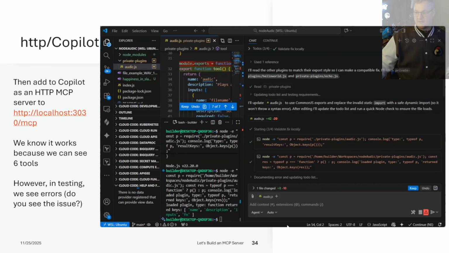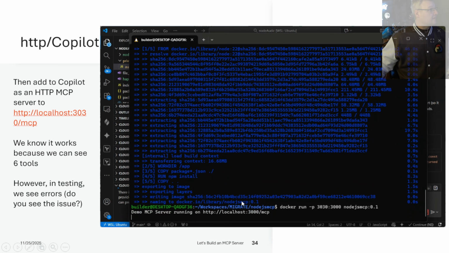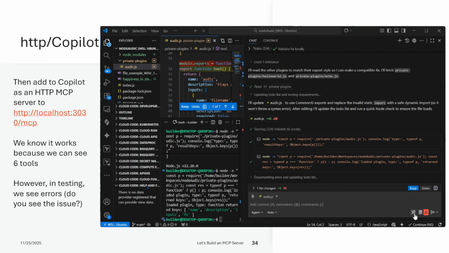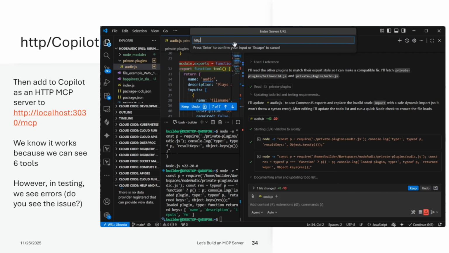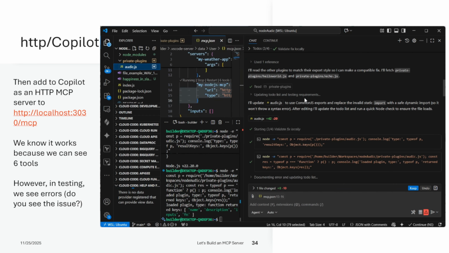So the key thing with Copilot here is we're going to see that I have it fired up. And we can do edit, and then what we do is HTTP. We can then put in our server. So here I'm going to run it on localhost 3030. And it gives it a random name, so you've got to change that to something else. So I give it a better name. And by the way, if you're running in Windows Subsystem for Linux, make sure you say remote. If you don't, it'll try to run a Linux process on Windows, and it never really works very well.